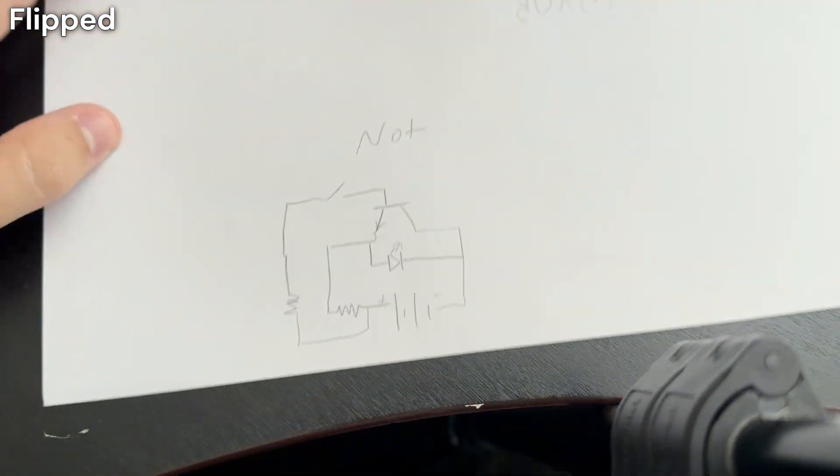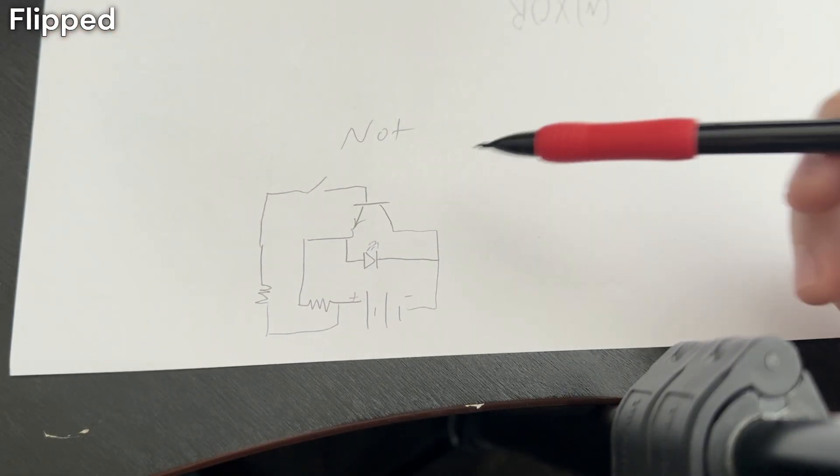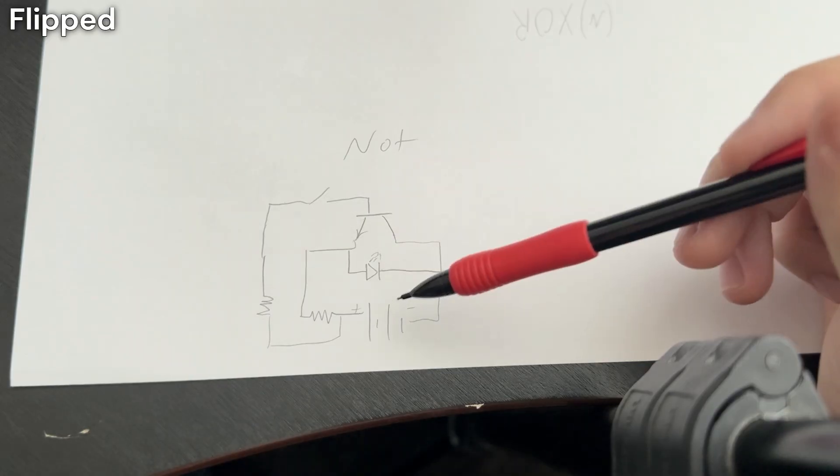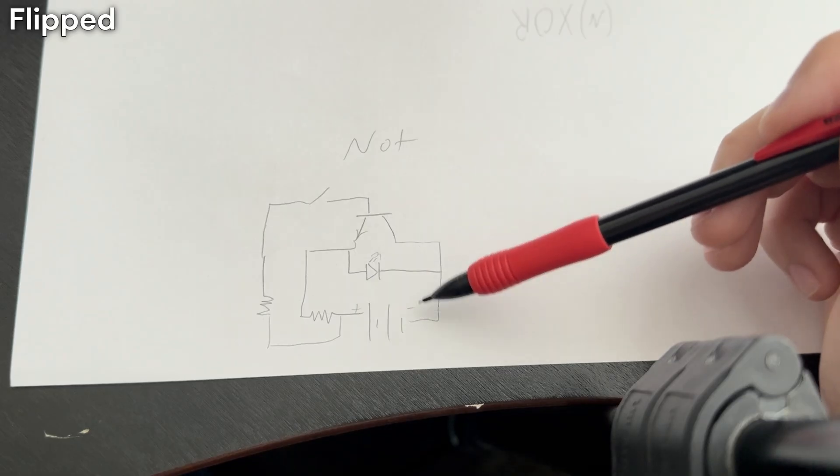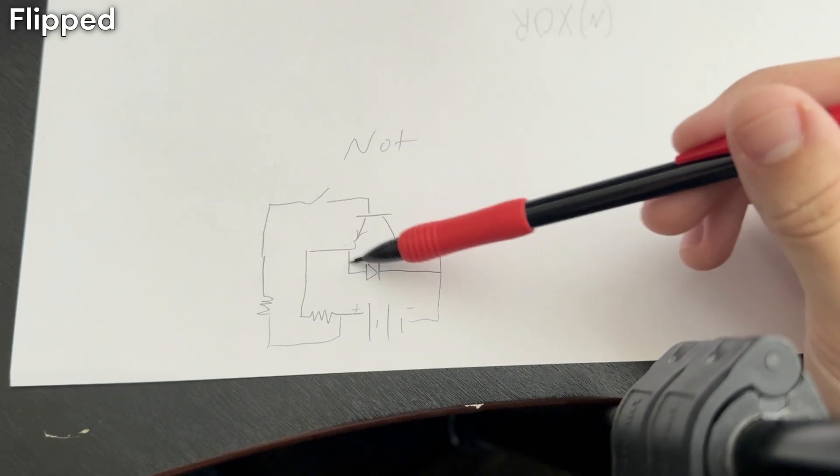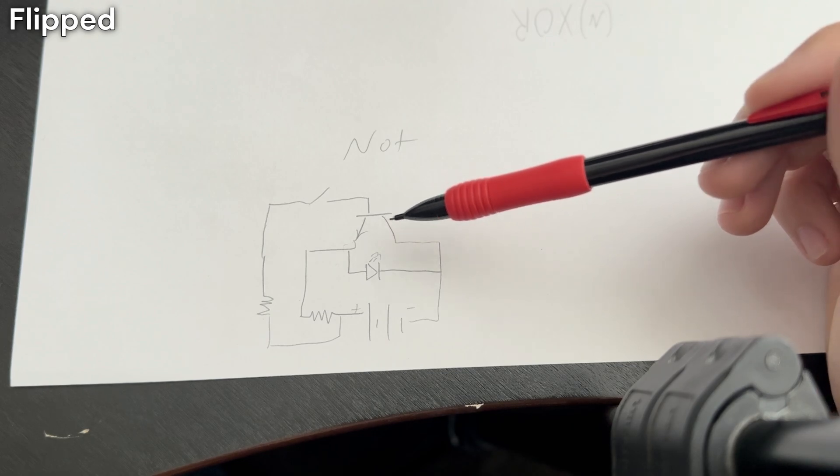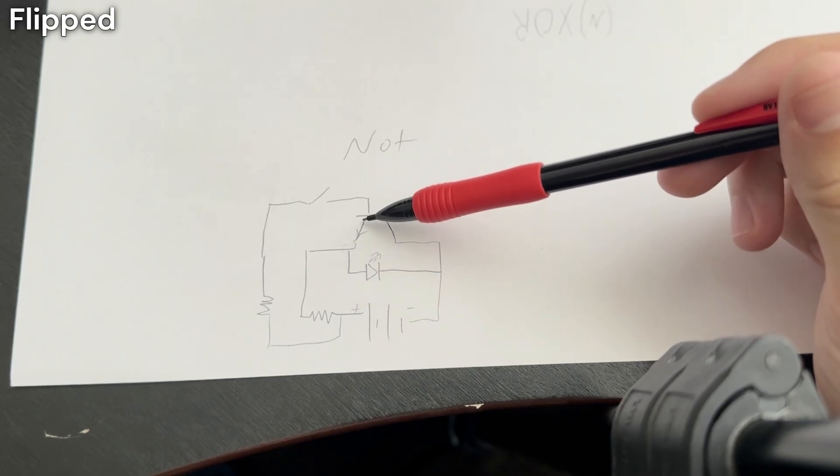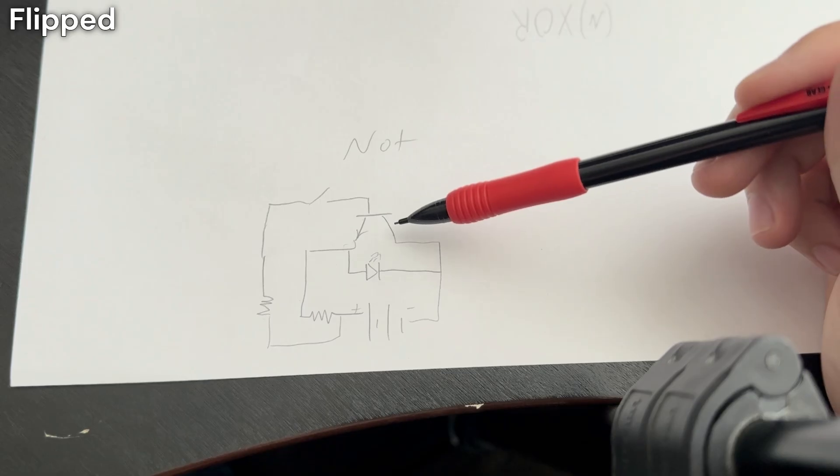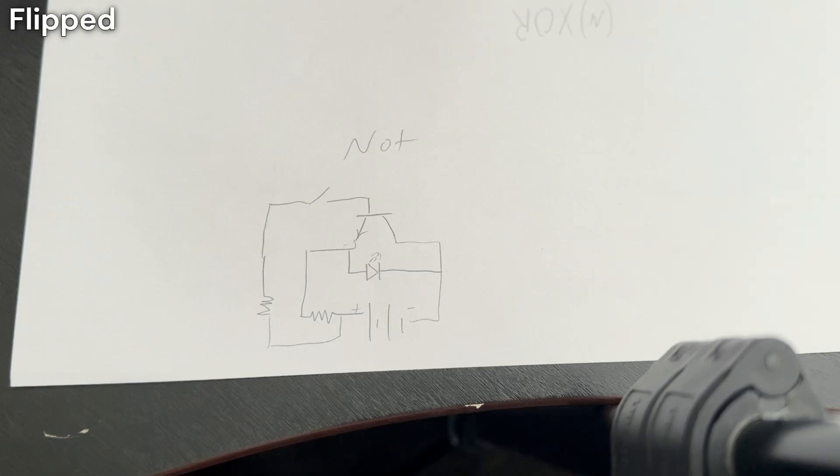Before we get to the hardest one, we're going to look at the NOT gate real quick. And this is basically a one-switch NOR gate. If the switch is open, the electron travels out the positive, through the LED to ground. Super simple. There's no tie. The switch is off, so the electron doesn't have anywhere easier to flow through. And if we close this, this gate turns on, so the electron, instead of flowing through the LED, it flows through the transistor, since it's easier, and then it goes to ground. Super easy.